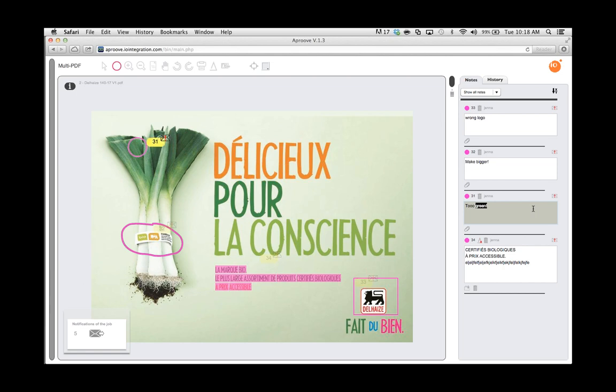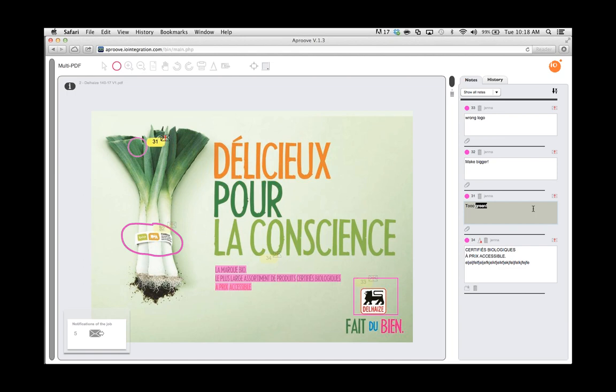So we have this gray bar here on the right-hand side, and if we click that, it opens up the notes tray. And here we can see all of the notes that have been made on this asset. If another user were to log in and start making annotations on the page, those would be visible to me as well, if I have permission to see them.